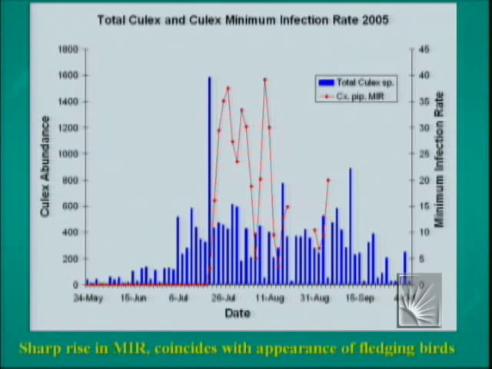That is also probably the period when many birds get infected, when many nestlings get infected. We actually think it's very tight synchrony between big rise in mosquito population, big rise in mosquito infection, and the availability of naive birds explain why we have this relatively explosive outbreak in northern cities.